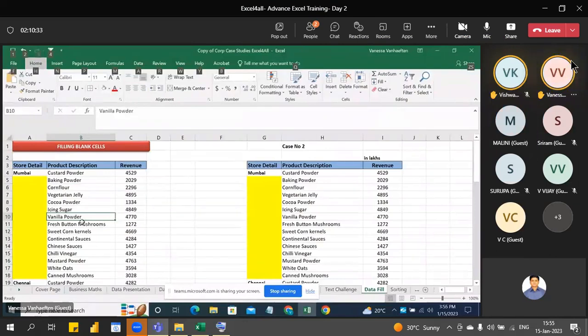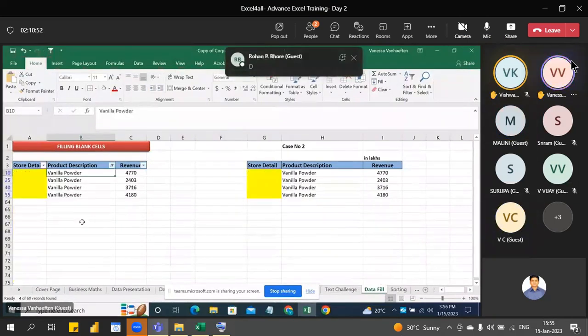It will vary from case to case. For Vanisha's screen, it is 4. For others, maybe 2, 3, 6, 5, depending upon the number of icons there. You just need to press that numerical key. Vanisha, for you it is 4. Just press the 4 button. Can you see immediately your vanilla powder is filtered out? So this is one more way you can use the auto filter command, with Alt and the key assigned, to make a quick filter.